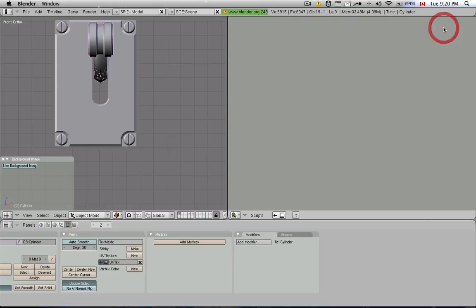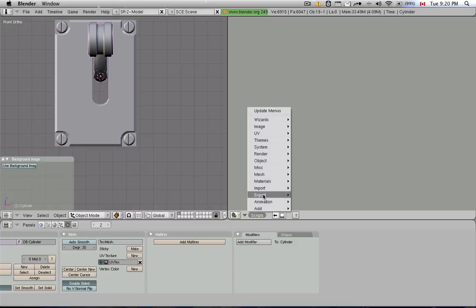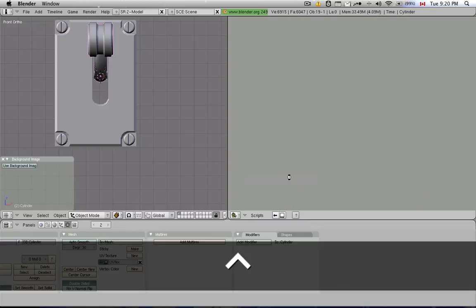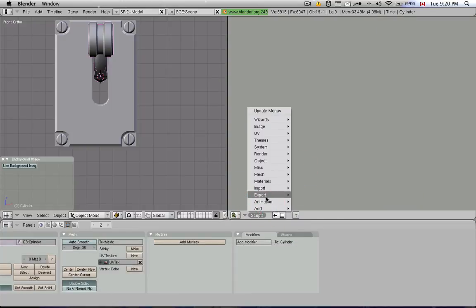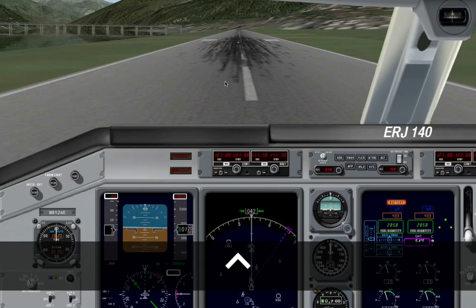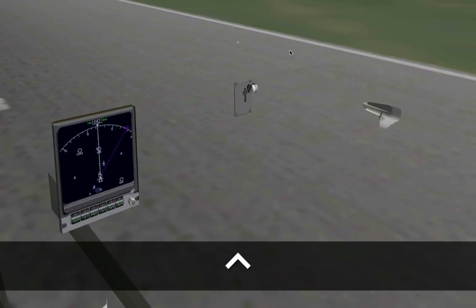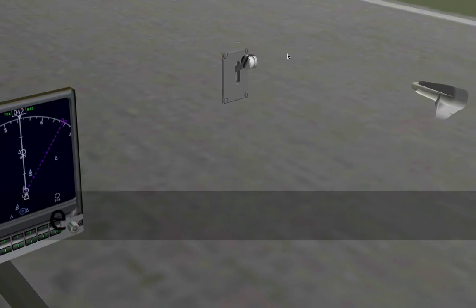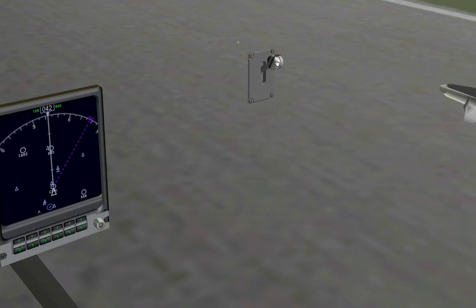So let's hit Apply, and now, since we're in the Scripts window, we also have the option of using the export script from this particular location. So after I've saved this Blender file, I'm going to export it. Open up X-Plane, switch to 3D cockpit view, and look, there we have our lever, our landing gear lever. So what we can see from this is that, in fact, the texture is working, and most likely, if we were to compare it to the 2D cockpit, we would in fact see that the landing gear is being retracted.